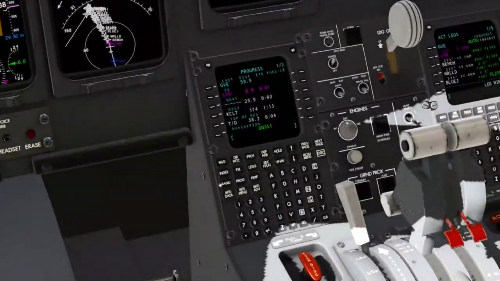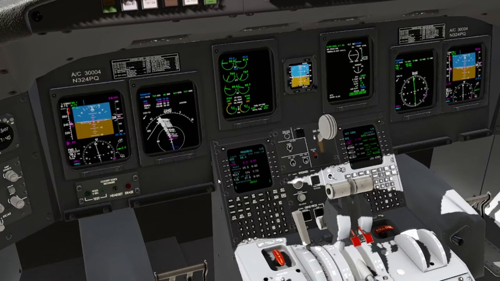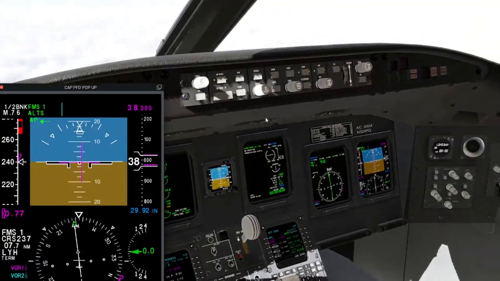Alright, let's see. Top of descent, four minutes. So we'll go ahead and get our altitude set here. I think it's 2,700 on the... 2,500 is what we're going down to.